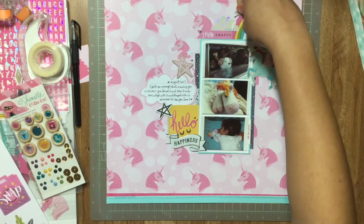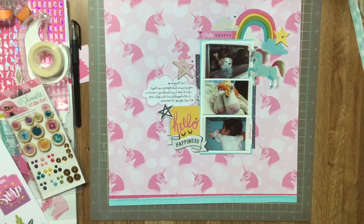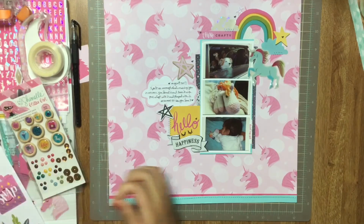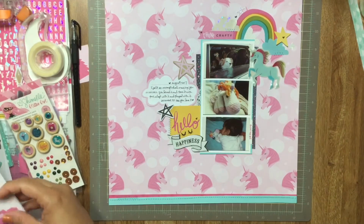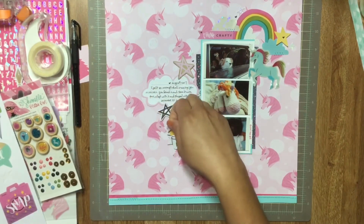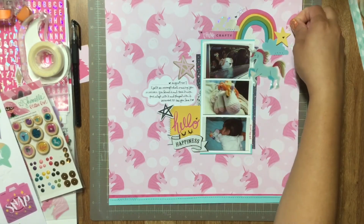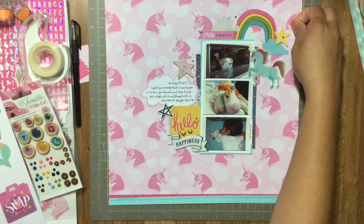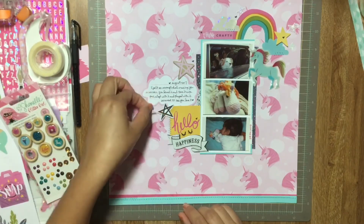So here I'm just scattering some more little stars. That's why I love having so many of the sticker sheets. The sticker sheet and the paper pad, and then the 6x12 stickers. There are tons of these little stars that you can scatter everywhere. And that's pretty much my layout.